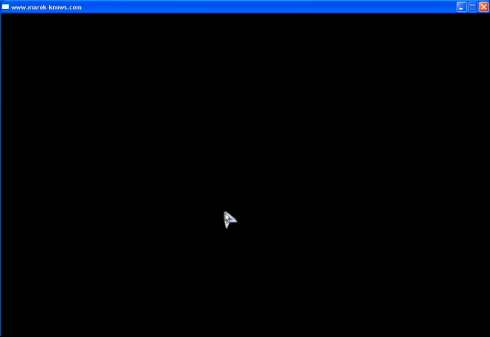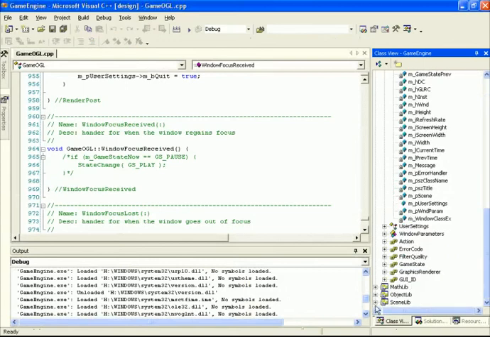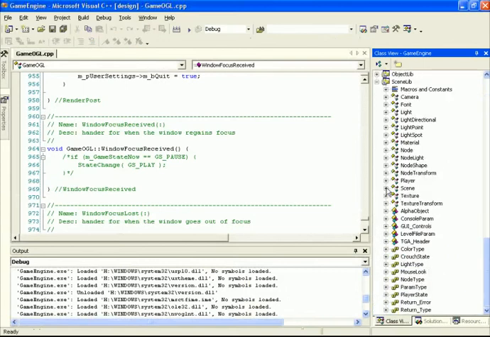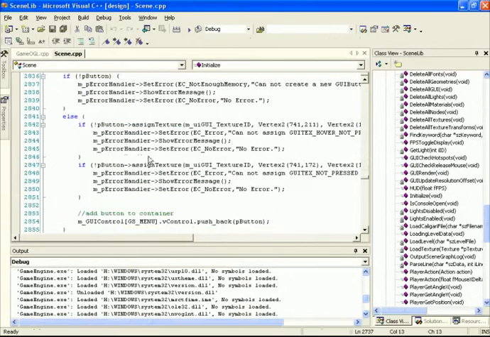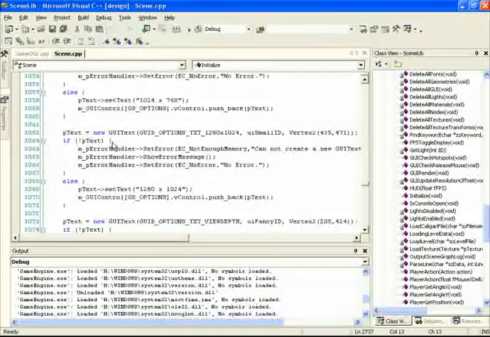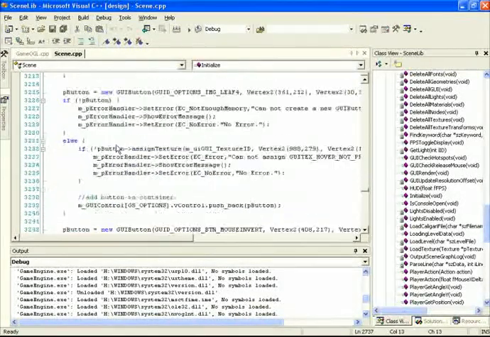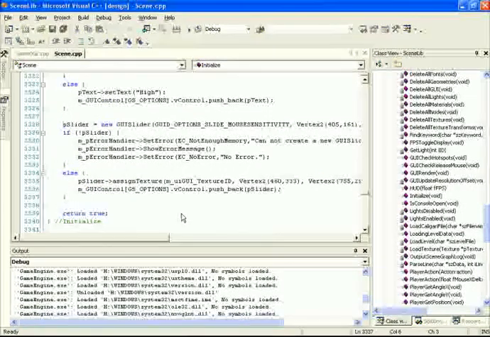We don't have any buttons right now to click to return us back to the main menu or go back into the main game. So we need to incorporate that. To add some GUI elements to our pause state, we need to go inside of our scene lib, underneath scene, and inside of the initialize function. This is where we're setting up all the different graphical user interfaces for every single screen. If I scroll down to the very bottom, we're going to add the ones for our pause and pause options.